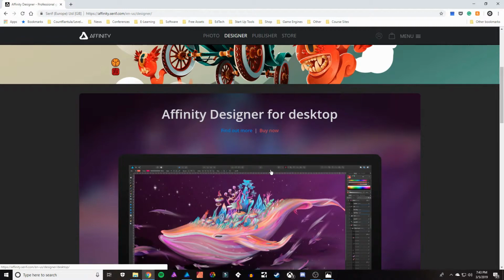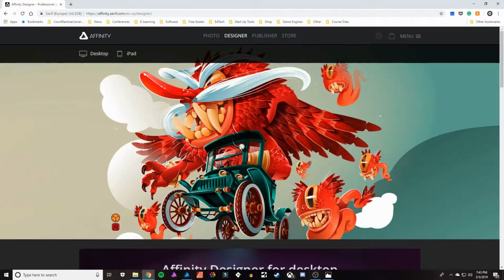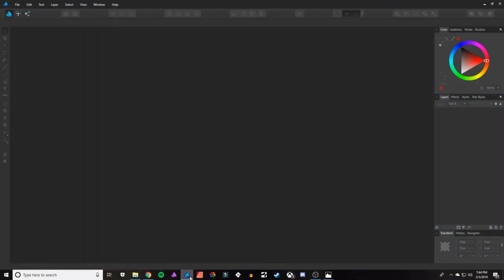This software, I swear by it. It's a really great software. It's a lot like Adobe Illustrator. It's basically just a vector editing program, and I use it at work and also with my students. So once you go ahead and you purchase that, it is pretty fair in price. It is around $39 to $50 depending on the operating system and depending on whether there's a sale going on or not.